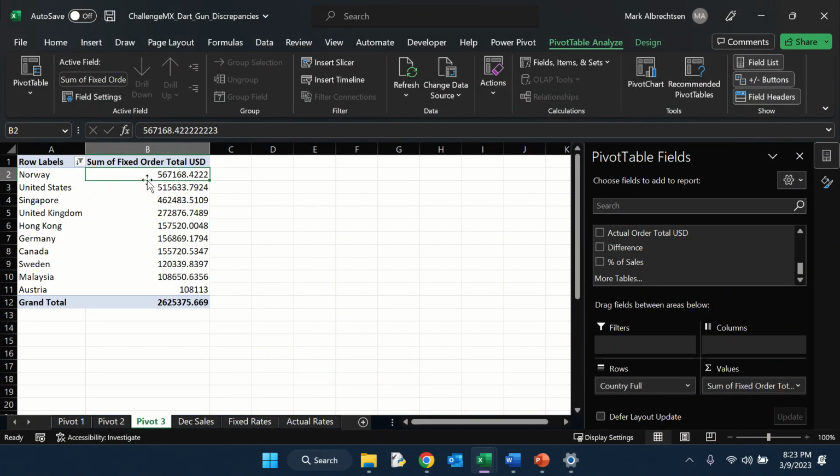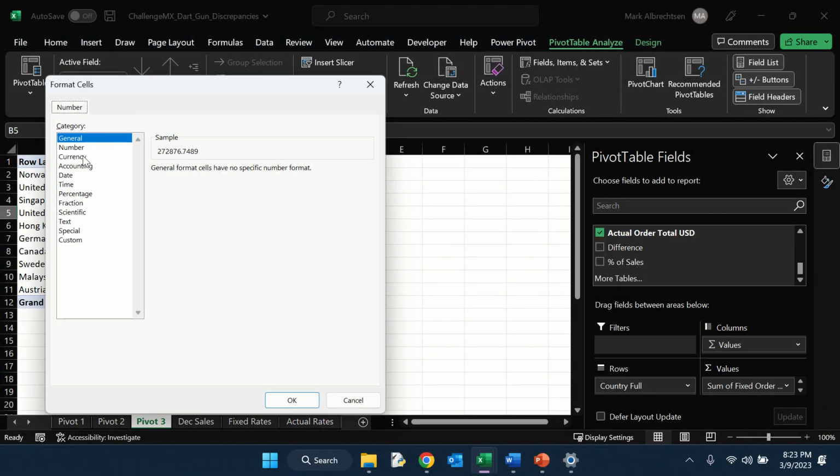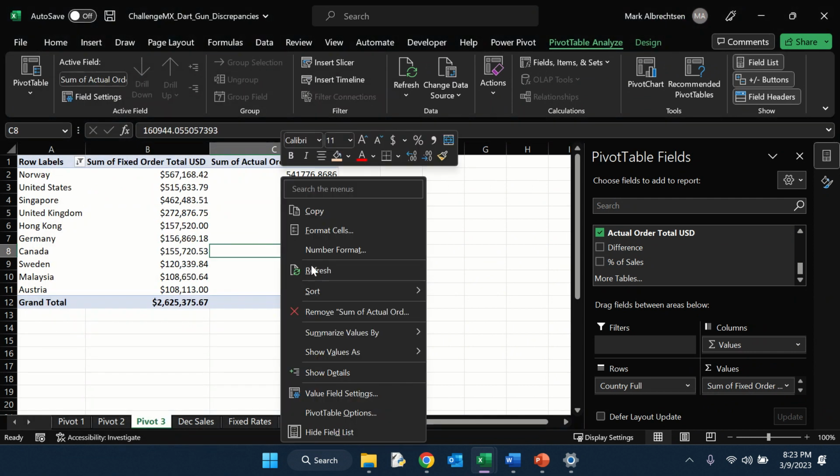And then we want to include the column displaying USD sales based on the actual rate also. So we'll drag that down into our values. Okay, and then we'll clean these up. Put currency format.